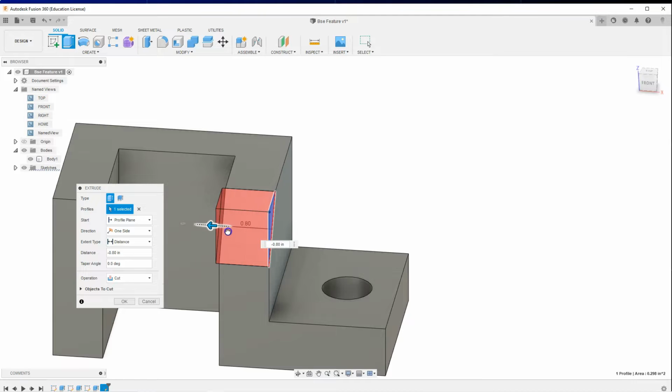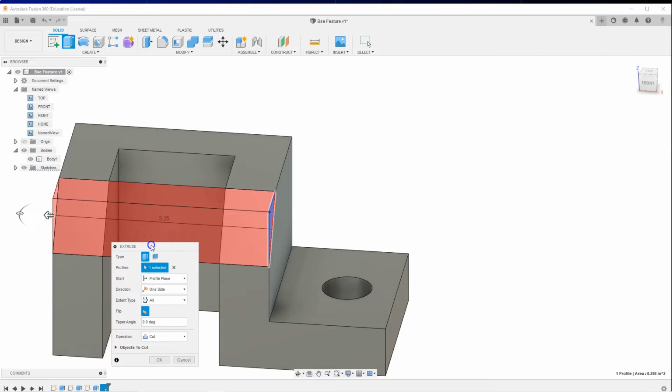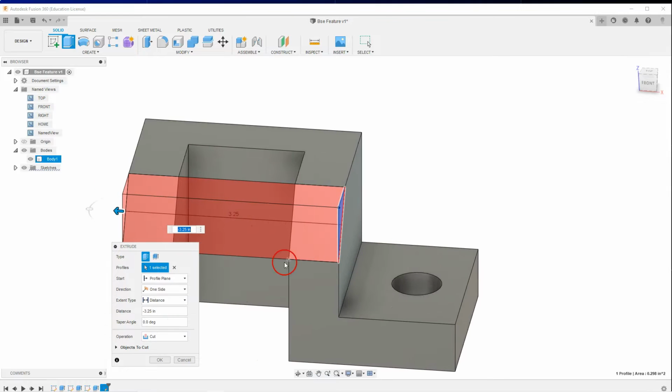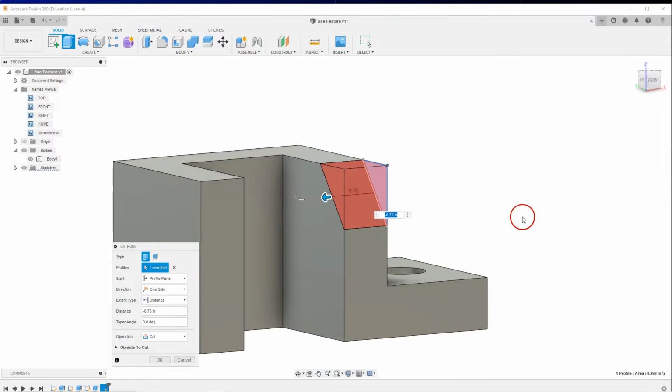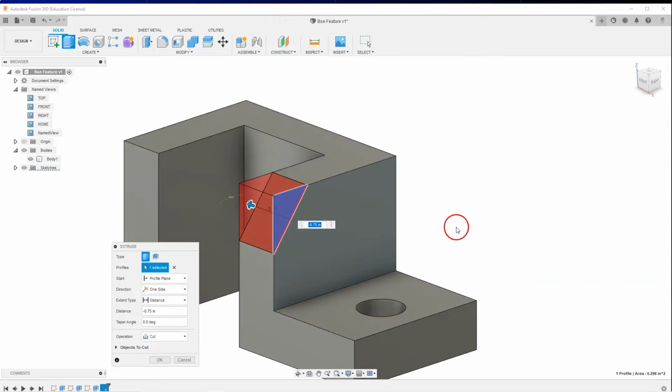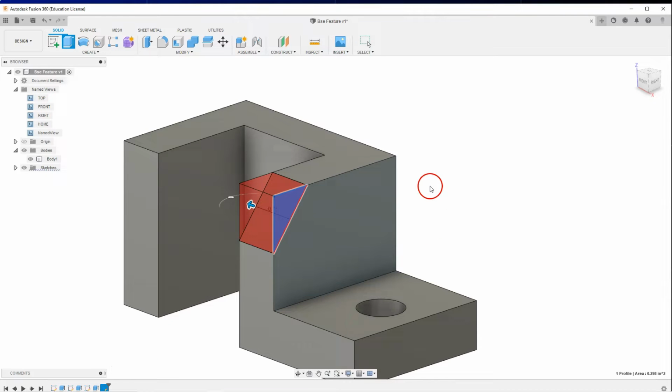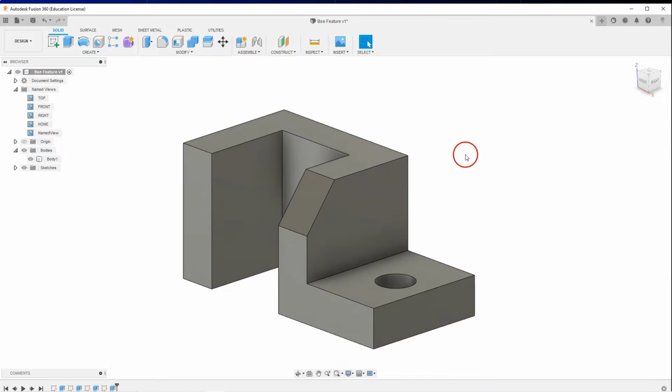dragging that through there, and I could put a dimension in. Don't want to put 0.75 in. We want to go through all. If we go through all, you will see that it's going to go all the way through. So we don't want it connecting with that surface there. So what we want to do is we want to tell it to stop at this wall here. So we're going to select that surface there. We don't want it to go through both surfaces, and we can select OK. And now our chamfer is made.